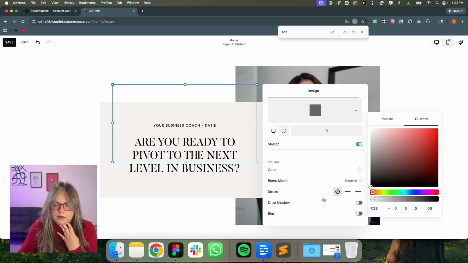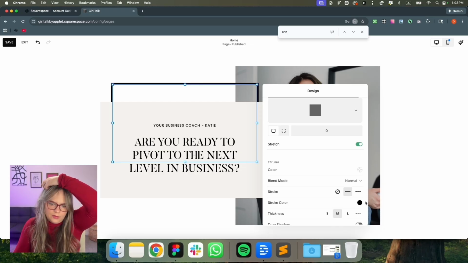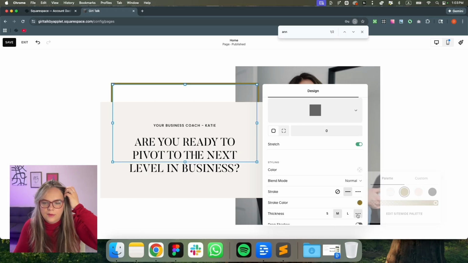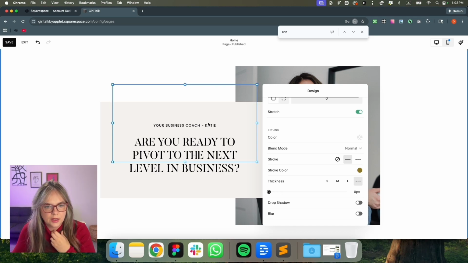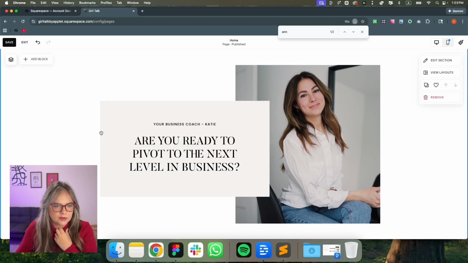It's gonna be completely transparent, but it's gonna have a stroke. And the stroke color will be green. And the stroke thickness will be 1 pixel. I'm gonna place it at the top, like so.